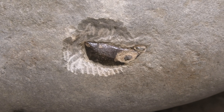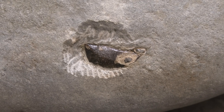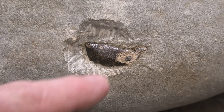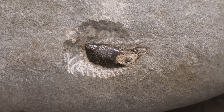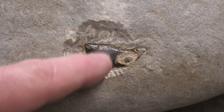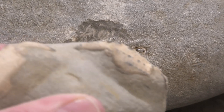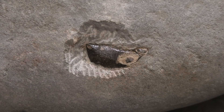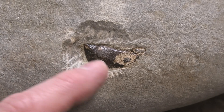I'll put some B-72 over the top of it just to protect it, and I'll go put it in the queue to prep one day — but it's not high on the priority list. It should be a really nice complete crab with beautiful colors. That's what fooled me mostly, that color. Like you saw from that other crab, they tend to be a really pale color, but that one's so nice and dark. It looked like the penguin bones that I found. Well, it wasn't another penguin like I hoped, but it's going to be a beautiful crab one day when I prep that.